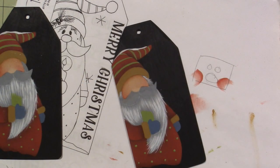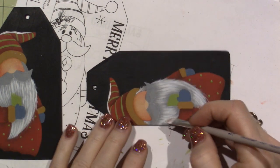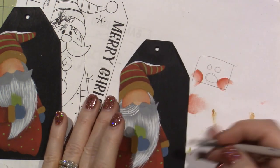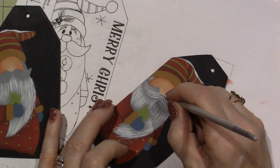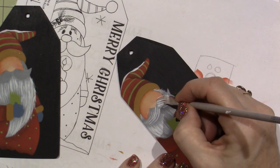Then we're going to take our rake brush again, load it with the white again, and just stroke in a mustache. And he has a little round nose. We're going to paint that in. So I'm just going to gently stroke in a mustache. See how I'm turning the brush on its side a little bit?